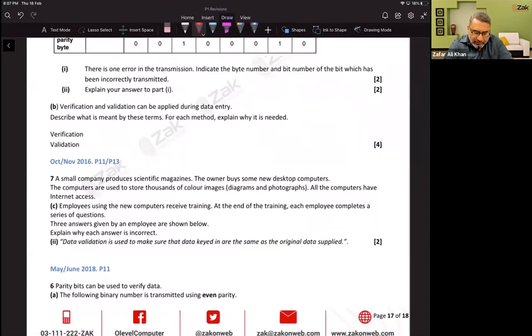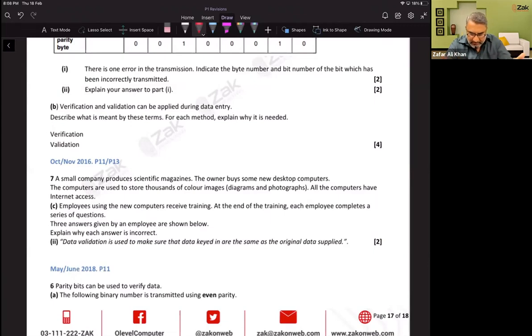The computers are used to store thousands of color images, diagrams, and photographs. All the computers have internet access. Part C says employees using the new computer receive training. At the end of the training, each employee completes a series of questions. 3 answers given by employee are shown below. Explain why each answer is incorrect.